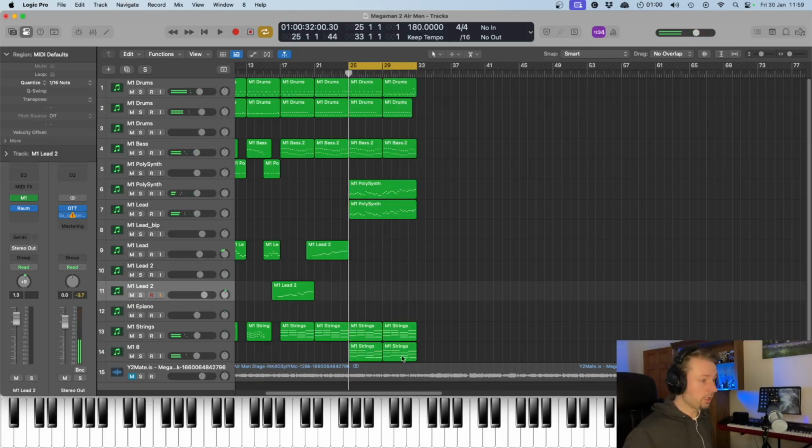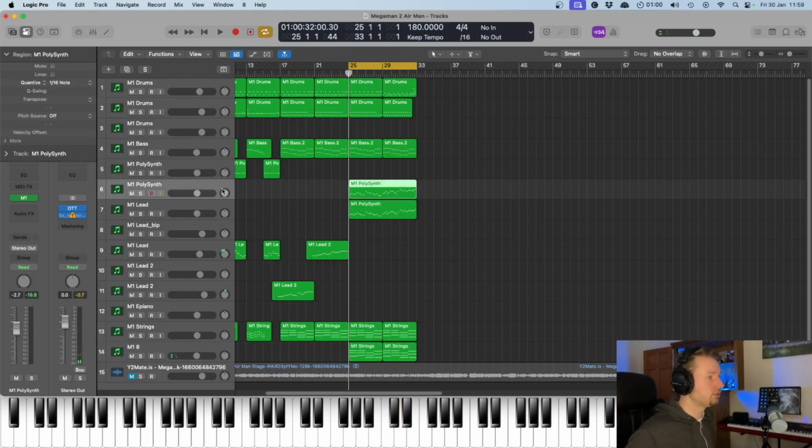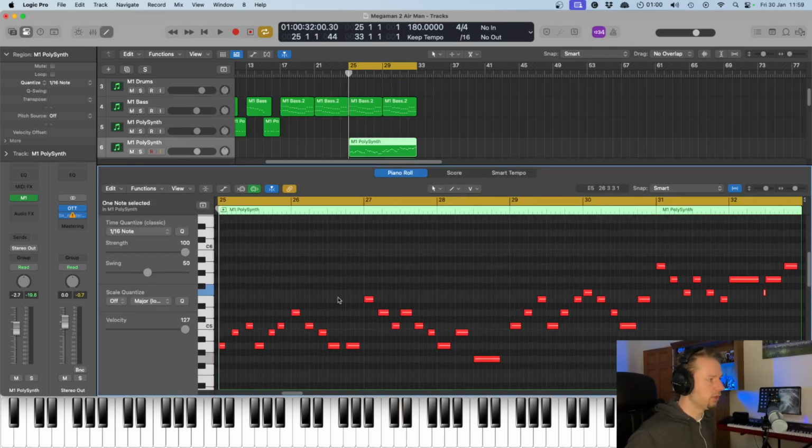Yeah, all I've done there is use the same chords on the strings and just copied and pasted it over to this new sound here, which is going to be an arpeggiator. And then just added a melody which looks like this. So I don't think I'm going to play this live for you. I suppose I could give it a go.